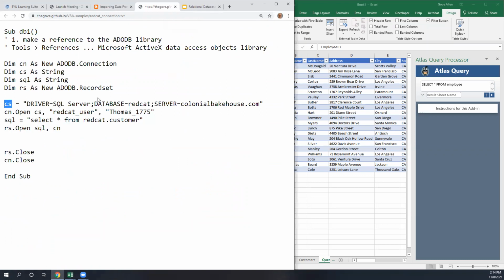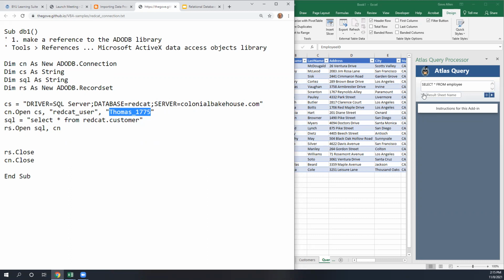There are like 4 pieces of information that you have to have to be able to connect onto a corporate database like Microsoft SQL Server. One is the server, like the host name for the server. One is the database you want to talk to. Then you're going to need a username and a password.